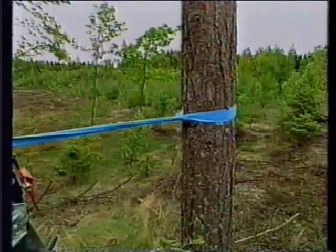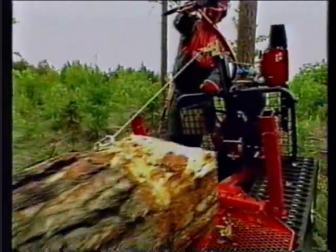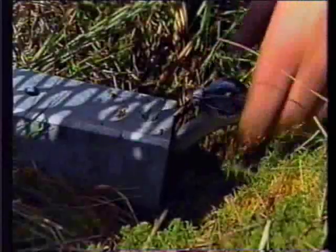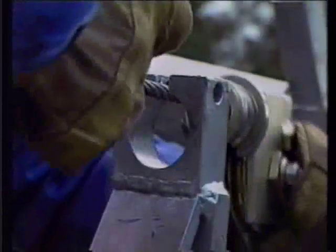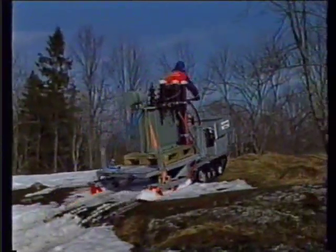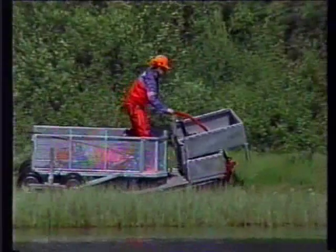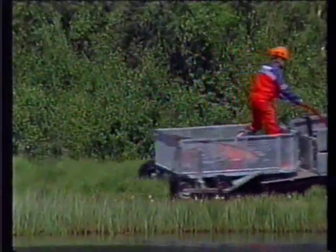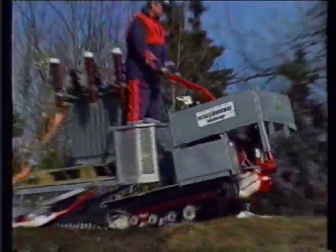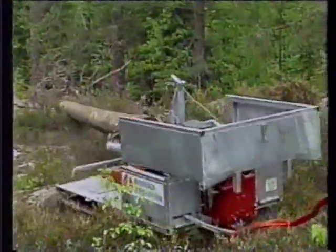Loading and hauling heavy objects out of areas that were previously inaccessible is easy. Erosion-prone and rugged terrain used to limit the activities of contractors. Power companies in many countries have therefore turned to the Iron Horse for help. If you can get to a place, the Iron Horse can too. This environmentally friendly transporter ensures that jobs are carried out safely and easily.